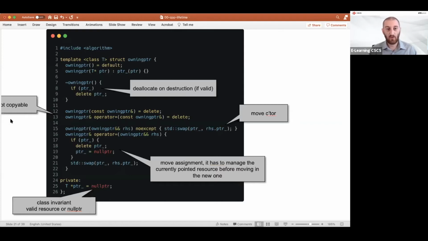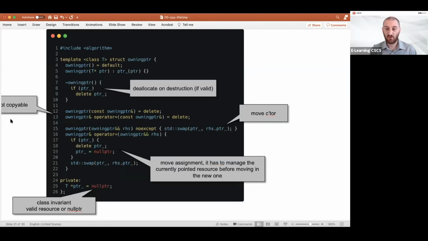And this is even more evident in the move assignment operator, because when we construct an object with the move constructor, the current object does not exist. We are building it. And from how we define this object, it starts with a null pointer.